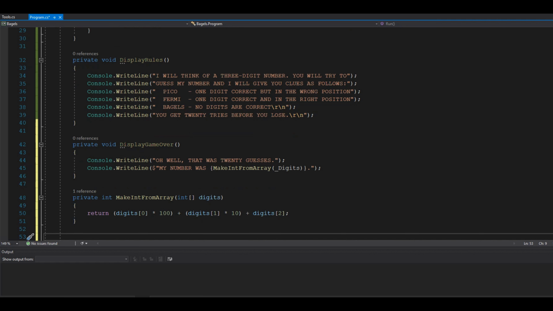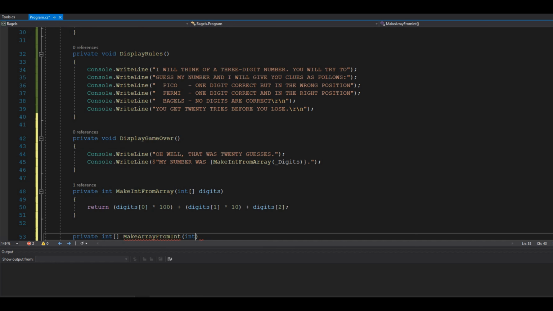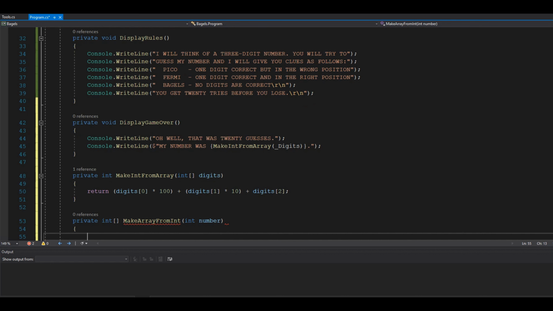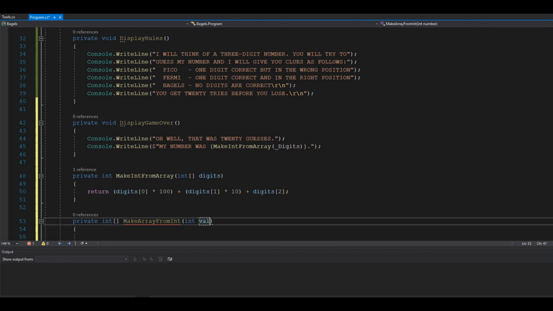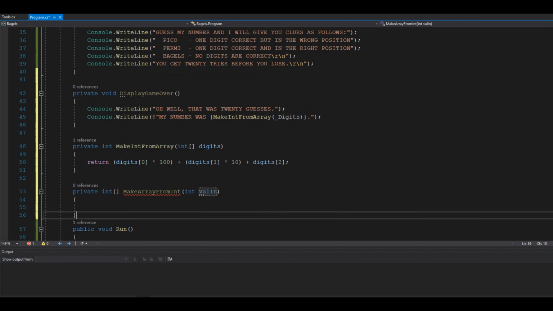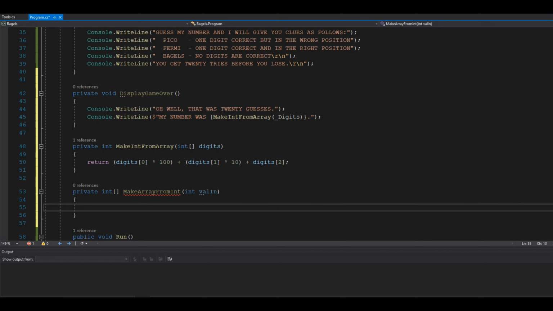And then we have private integer array, make array from integer, and it's going to take in a number. I think we called this val in. I guess I could read my notes better. How do we do this? It says we need hundreds.